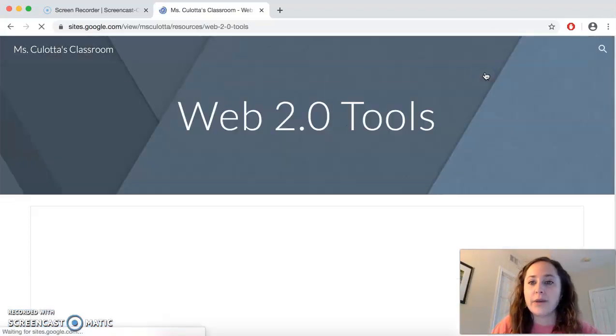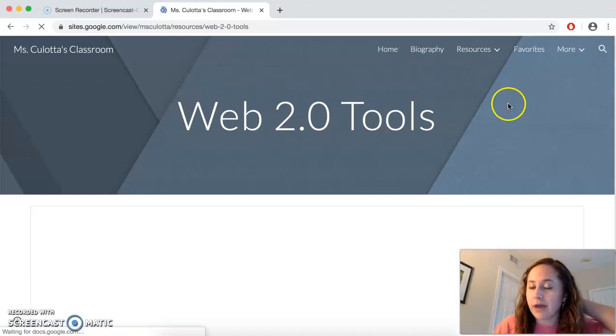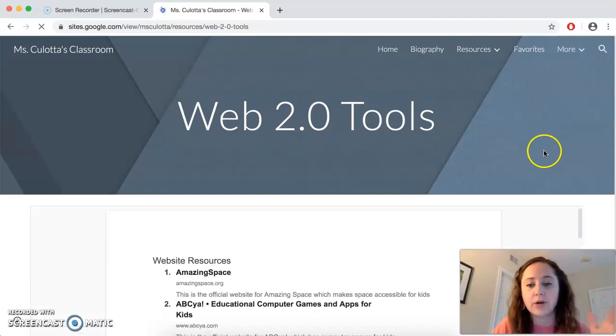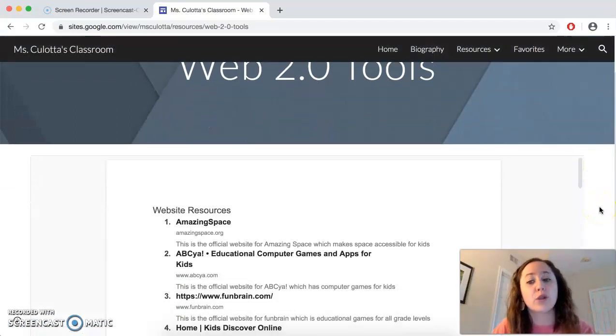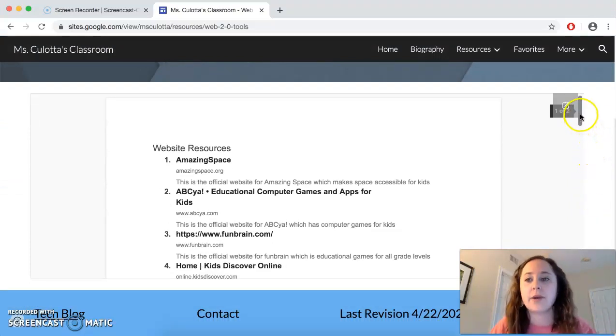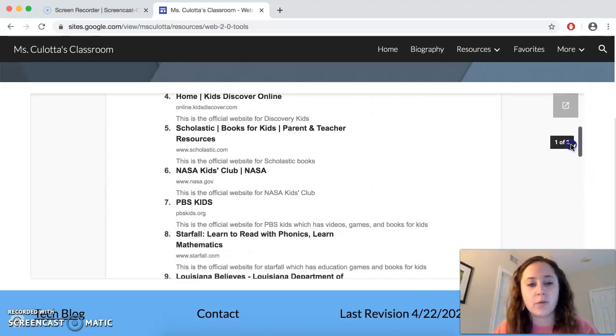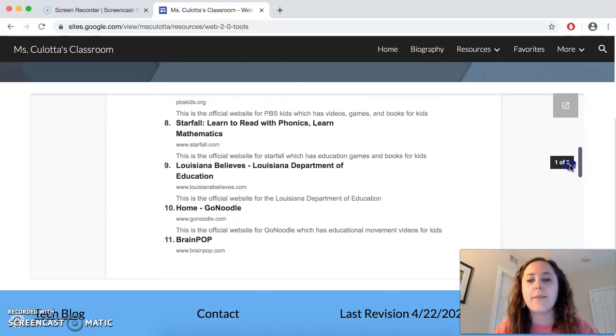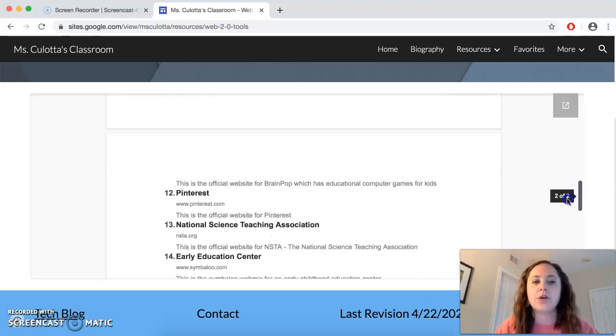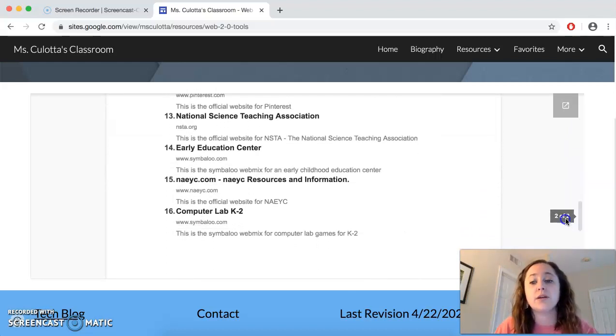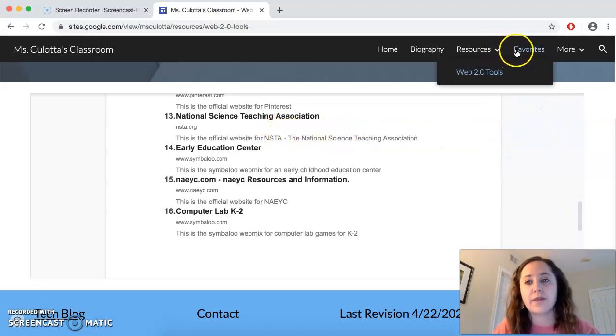And then clicking under the Web 2.0 tools, we also have similar resources. This is just a little bit longer of a list, something that my colleagues and I have put together for you. And so it includes all of the ones that are in my favorite choices, but it goes even further to talk about some teacher resources even, like the National Science and Teaching Association, for example, and all of these do have active links to them, okay, so that it's easy for you to find them.